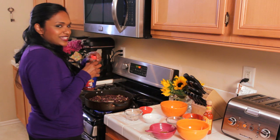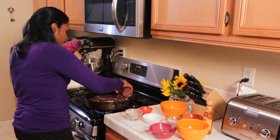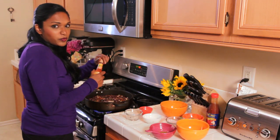And here we go with the nice spice. Are you ready for the spice? I like it spicy, so don't judge me with how much I'm putting in here. Why don't we put both? I know I said your favorite, but put whatever you want in here.